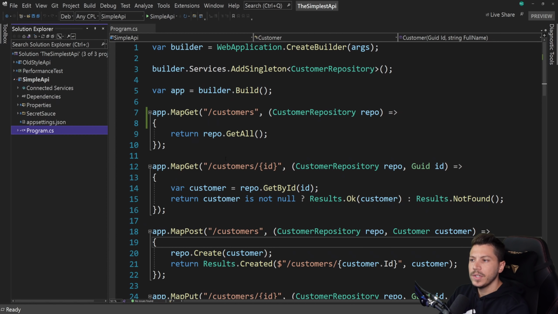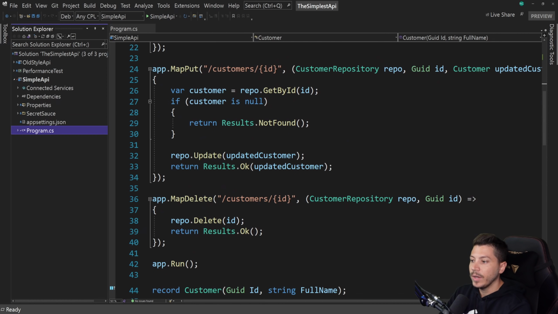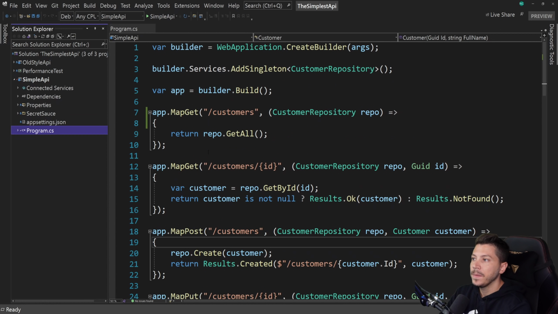Hello everybody, I'm Nick, and in this video I want to address a lot of the criticism that minimal APIs are getting in .NET 6. Mainly because I did make a video on the feature showcasing it, and you can see the code I came up with here. It's very simple. This is all the code we have for the API.